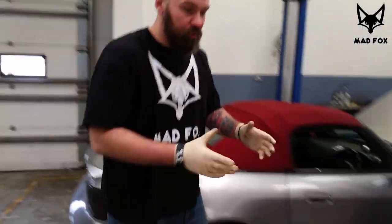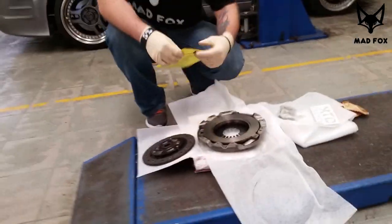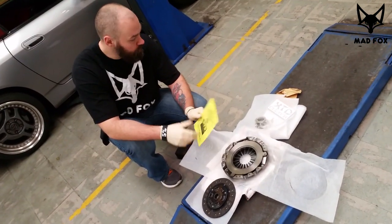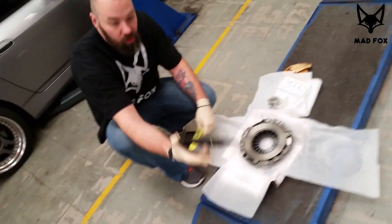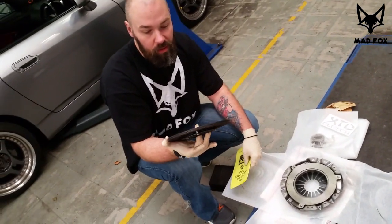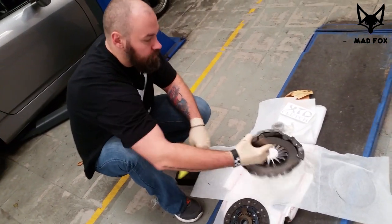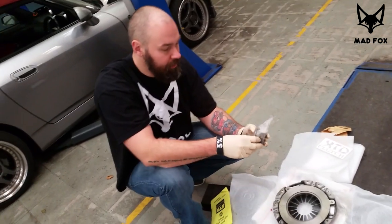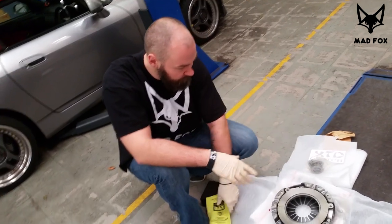We got the kit from, obviously, eBay. We got an XTD Racing Performance clutch. It looks quite good, if I'll be honest. Anyway, it's a clutch. We get the quite heavy pressure plate, the release bearing, and the sticker. So that was the whole kit.